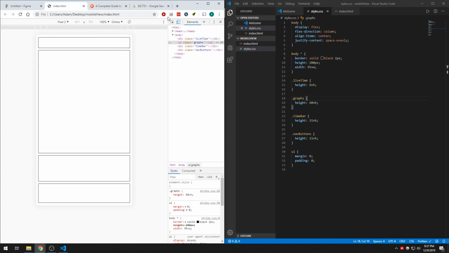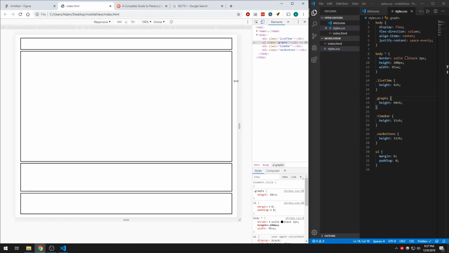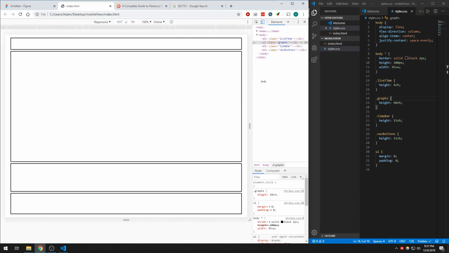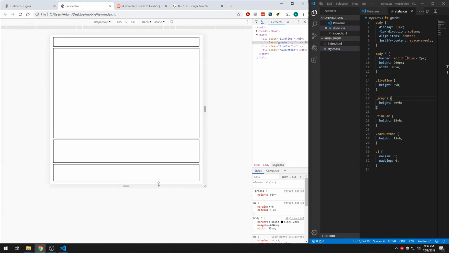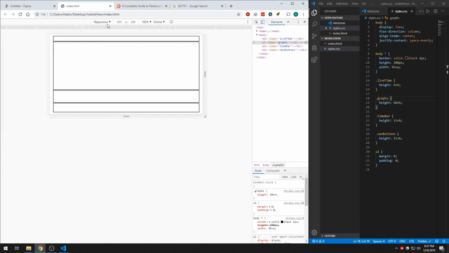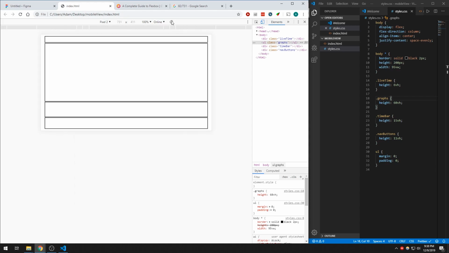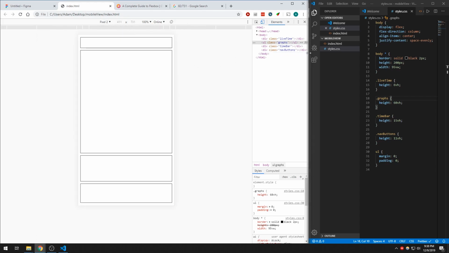Okay. So now we have our flex box. So now let's go to responsive mode. So it changes with the width, right? So it'll change size with the width, and it'll also change with the height. Although the height doesn't change exactly how we'd love it to, because let's say we have the Pixel 2 and we rotate it like this. I mean, that's not too bad. Actually, that would be pretty good. If we have the live readout here, the graphs are still okay. The timeline is good to slide around with your finger, and then you can press the buttons down here. So we can keep it like that.